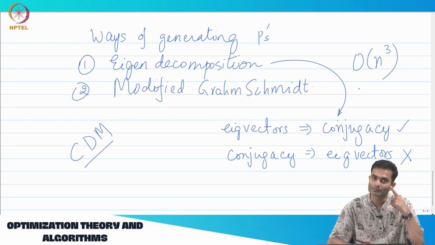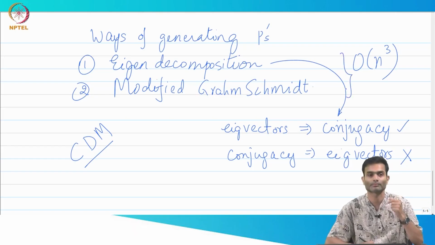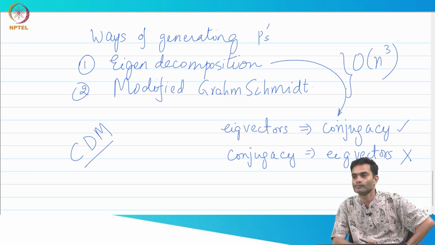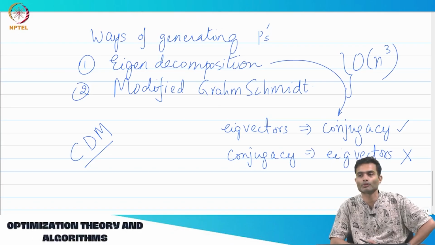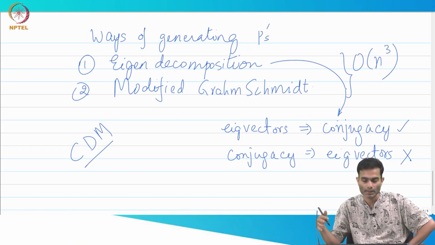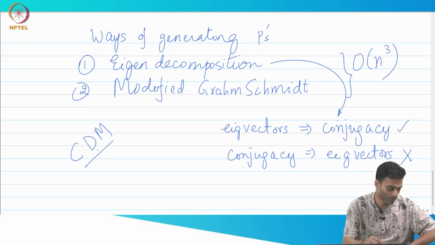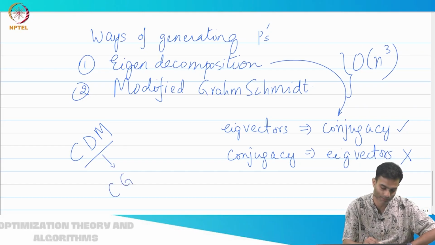What about Gram-Schmidt? Turns out that is also order n cube. Okay, so that is the reason why these two methods looked very nice in theory, guaranteed convergence in n steps, etc., but did not make their way into big problems, and we'll probably not come to it in this class, but next class we will.